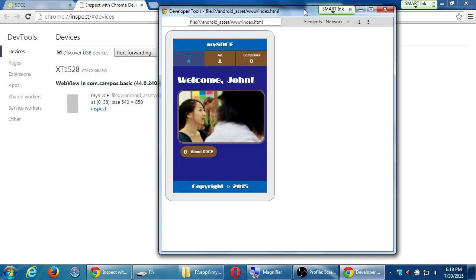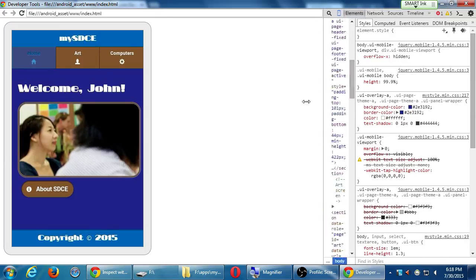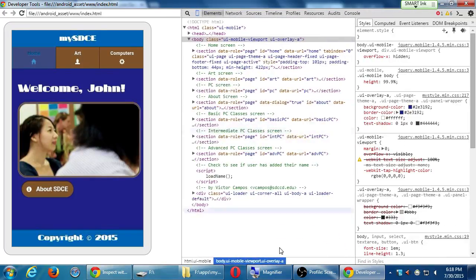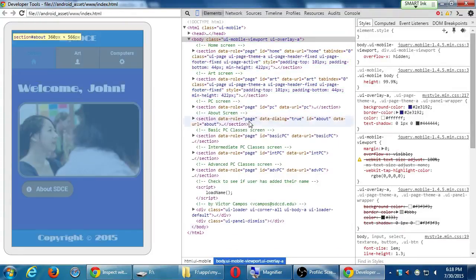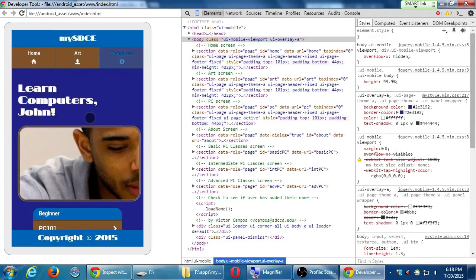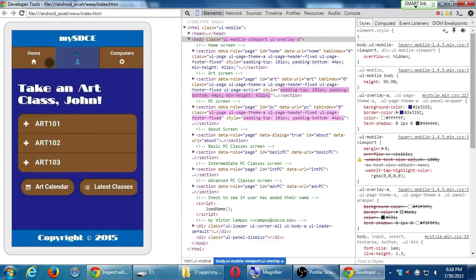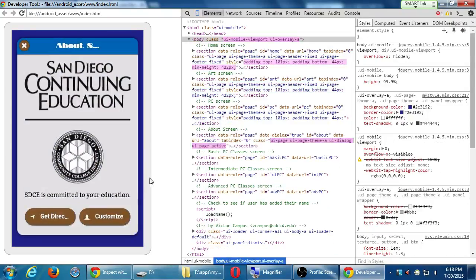And for me, at least, yours may vary, hopefully not too much. For me, now it's showing me a live view of my device. It is live. I go here, and that changes, and that changes. And even more amazing, I can use my mouse and interact with the device. So I've got my device right here, and I'm going screen to screen. So this is sort of like screencasting.